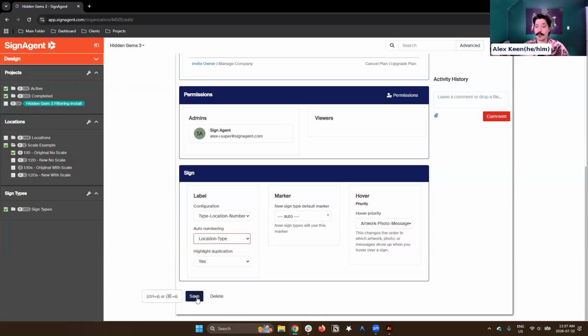That is a situation where, if we were to renumber things, because we are now numbering based off the type, we would have to do one sign type at a time for each location. And so the more granular we get with auto numbering, the more passes we have to do when we go to renumber. The least common one that gets used is organization, mostly just because it gets hard to manage and keep track of. But this would let us renumber everything across all locations and all types all in one shot. So it really depends on how your auto numbering is working, because that really determines what is considered a duplicate and what isn't.